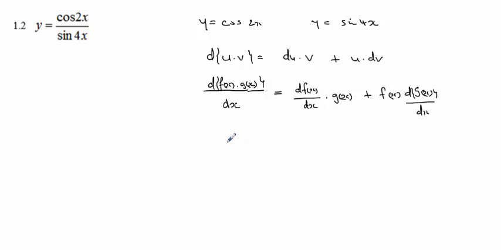Now, in the case of the quotient rule, we would say, let's say you've got d of u over v, and then what will happen here, we would say du multiplied by v minus u multiplied by dv, all over v squared. So applying the same kind of thinking there, we can also write this quotient rule explicitly this way. Then we just follow this formula, we get our quotient rule.